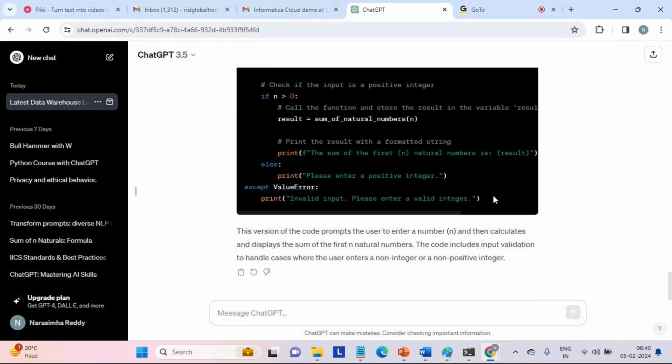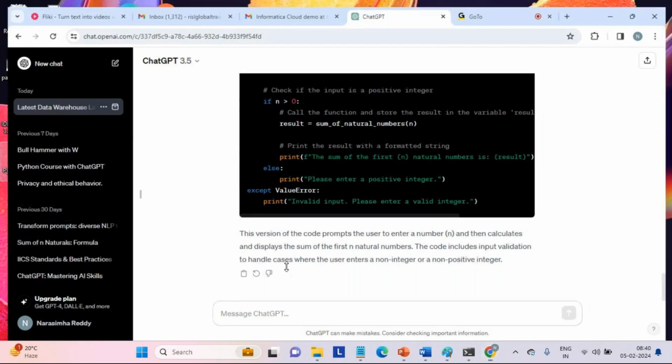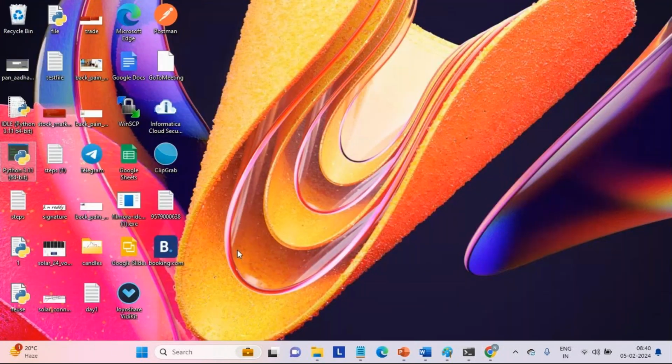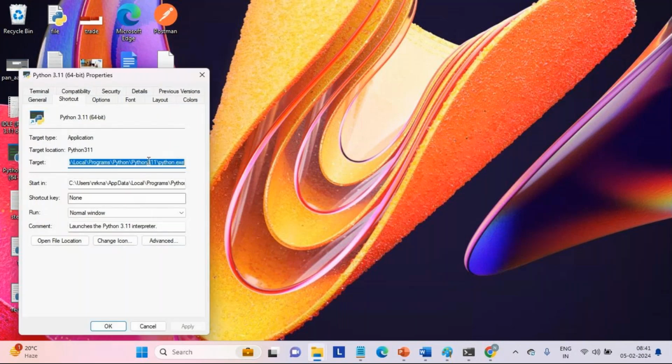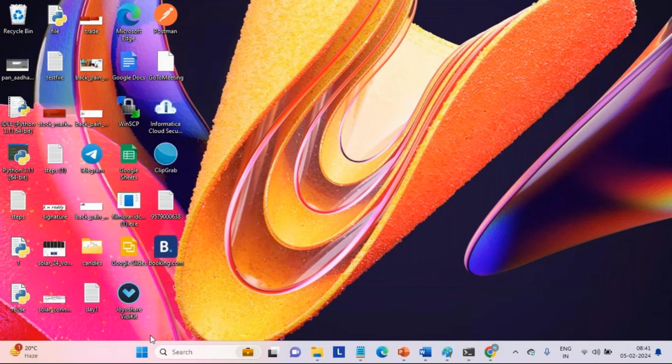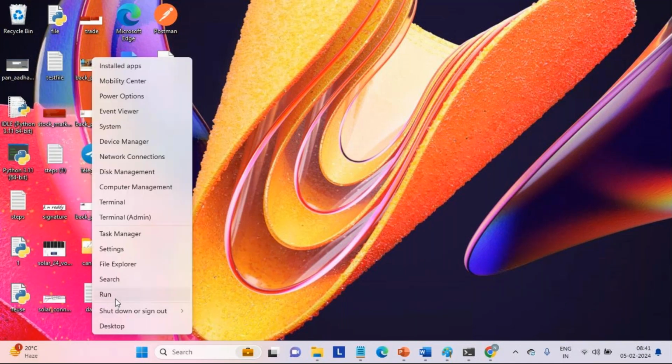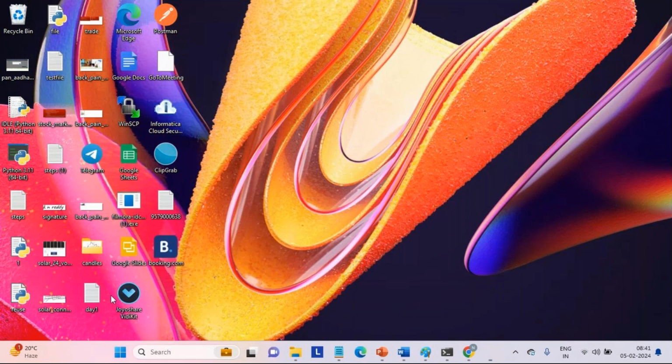Now we know this particular location, right? Let us get the path here. This is a location where we have got Python. We can go to that location because we did not set any path, right?